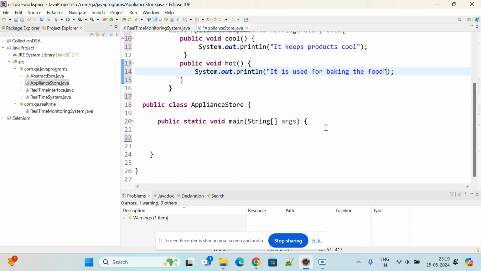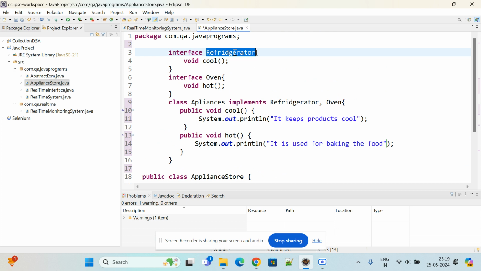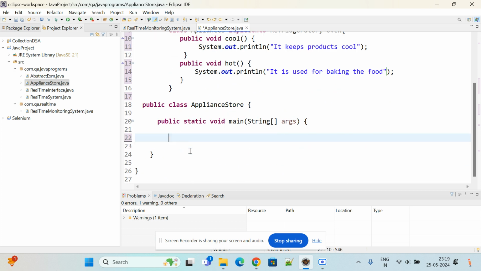So this is my main class. In the main class, what you have to do is create the reference, and with the reference create the object. What is my first one? Refrigerator, I'll just take it as R. So I have successfully created the reference.